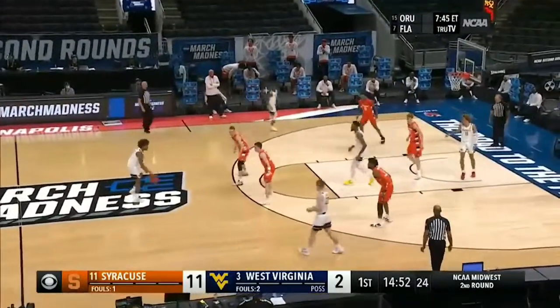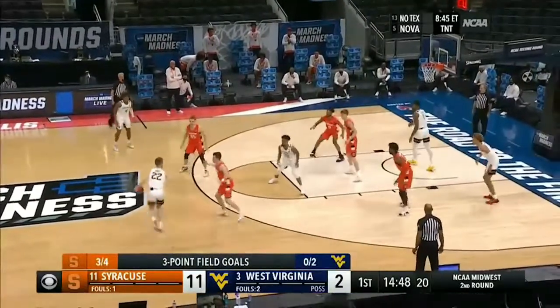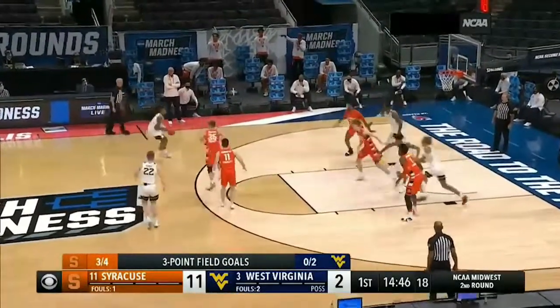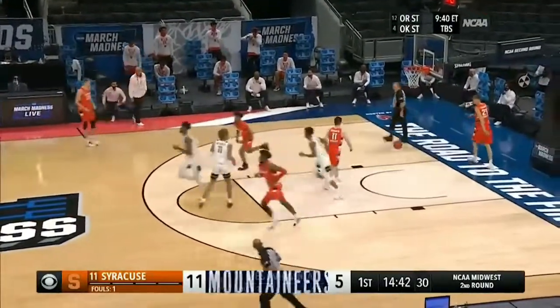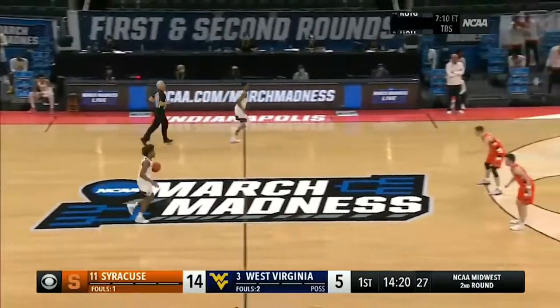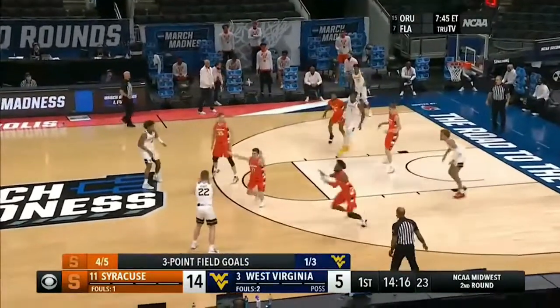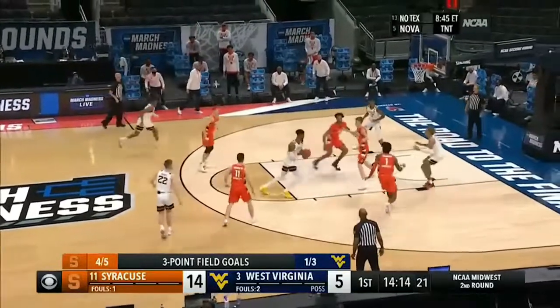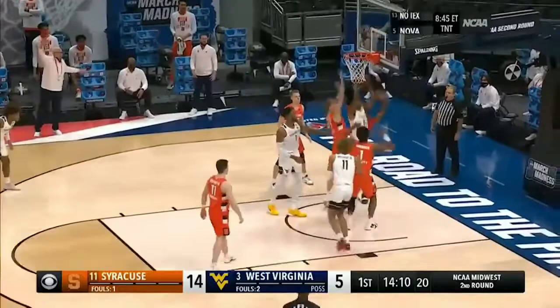57th straight start for the sophomore from Glens Falls, New York, where he set the New York State high school scoring record. A pretty area of the country, and Deuce trying to line it up, and he does. There it is, Deuce with a trey. Six-point outburst against Georgia Tech, 22 against Clemson, but had not made a shot from the field since three games ago. Here's a shot wildly put up.